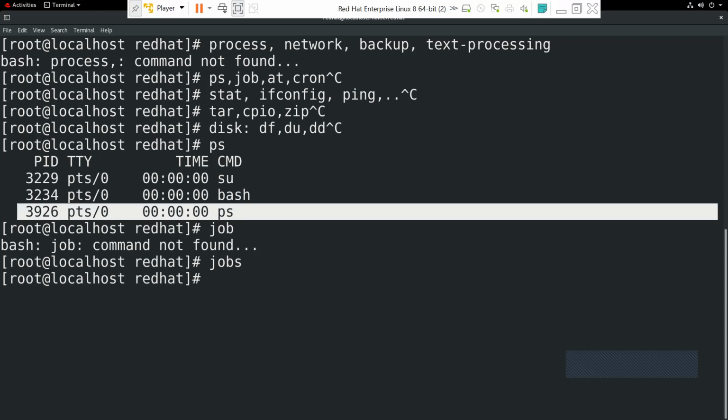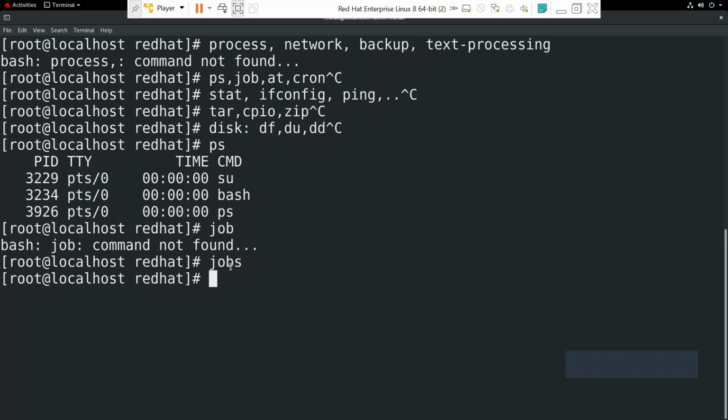Okay. And at jobs and cron jobs is a different concept, a more advanced concept. If it is needed, I'll tell you. Actually, you got a question about cron jobs in your exam. We have many fields there; I'll tell about the fields and all. Basic commands I am telling you now. If any processes are running, if you use the jobs command, it will list them out. For example, copying and moving. If it is taking much time, such processes will be listed out here.